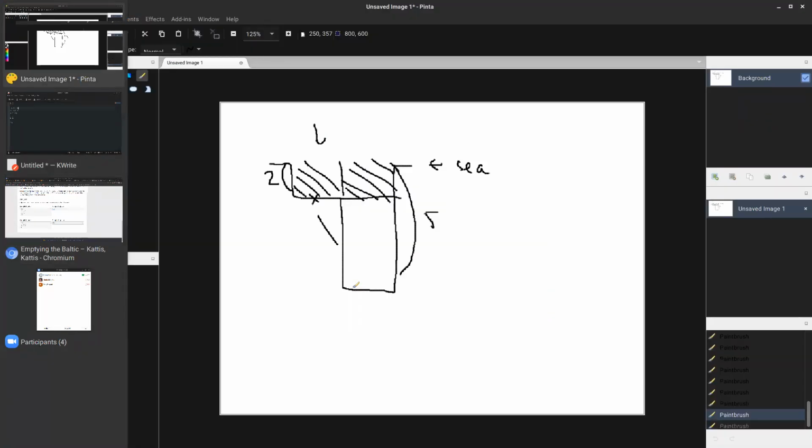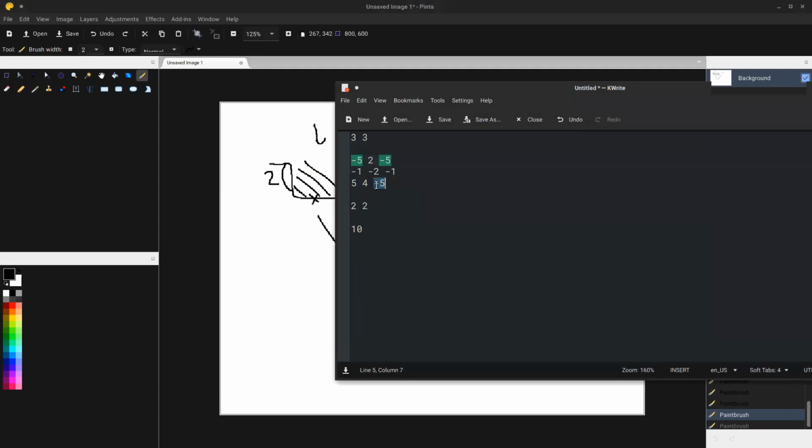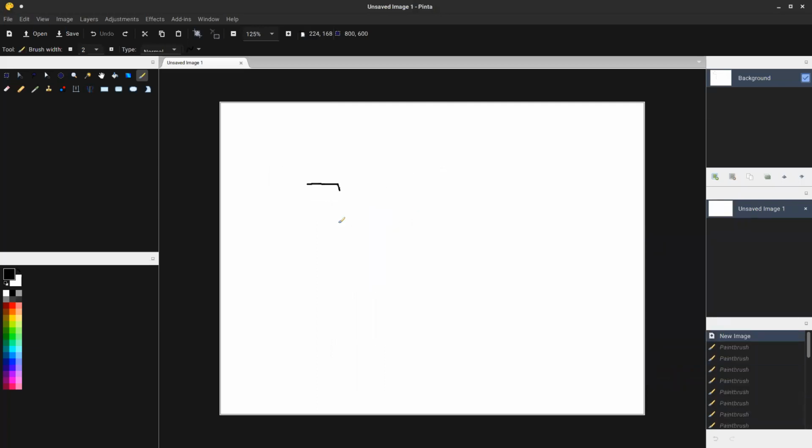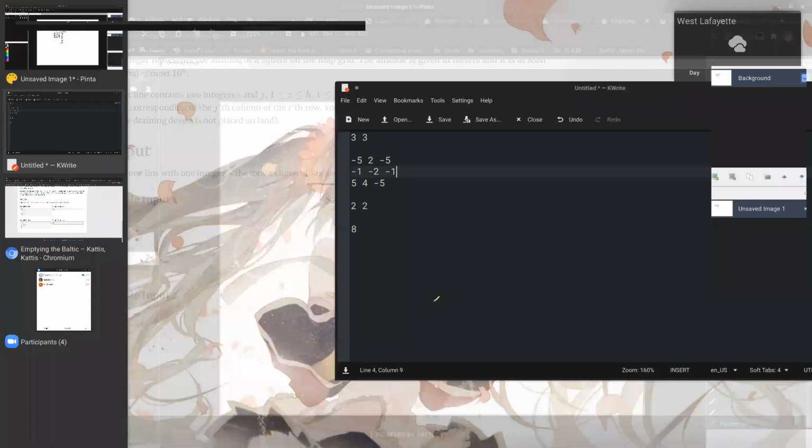Similarly, this cell can be sucked 2 meters. The water from this cell can be sucked with an amount of 2 meters too. So far we have 8 meters: 2 from the original cell, and 2 and 2 from the cells at -3 and -5. And these 2 cells directly to the left and to the right have an altitude of -1, which means we can only suck at most 1 meter from these cells. So an explanation would be something like this. It can suck all of them, but for this cell, it can suck at most 1. So that's the explanation.